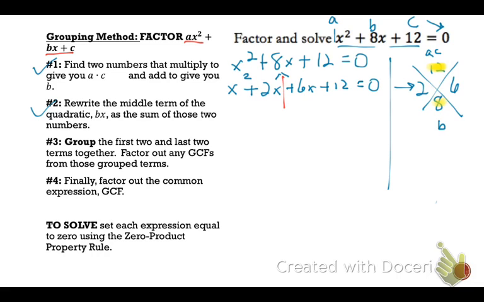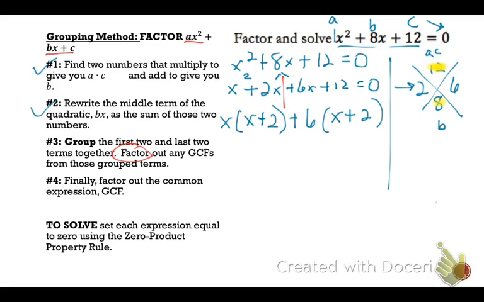Okay? Then I'm going to factor out any greatest common factors, you know what they are now, of these grouped terms. So the first, x squared and 2x, my common factor is a single x. I'm going to do just like I've done before and write what I have left in the parentheses. Now I look at the next two terms, 6x and 12, and I can factor out a 6. So I'm going to keep that sign, positive 6, open my parentheses, and what I'll have left is x plus 2.